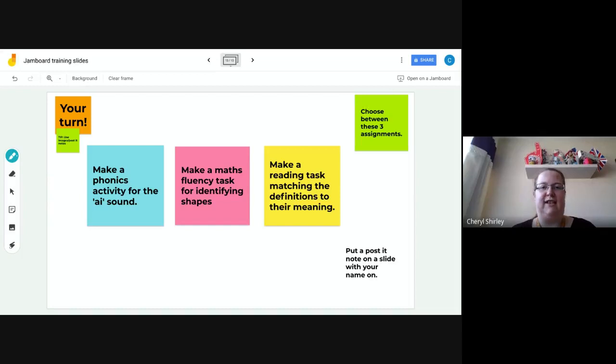If you are using distance learning and you want to use Jamboard, I'm just going to give you a tip. I know that some of you aren't using Google Classroom, so that makes the Jamboard things a little bit more difficult, because you could get them to collaborate all on one, but then you are trusting them not to delete things, and that takes a bit of training.